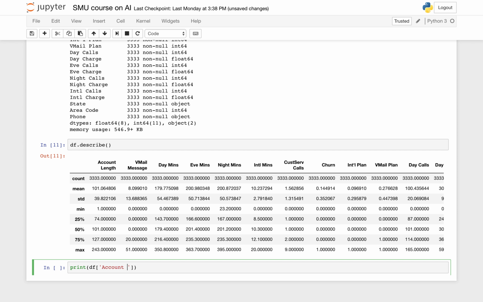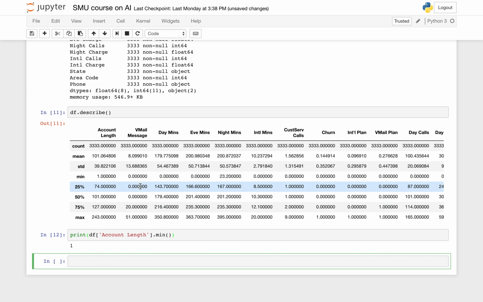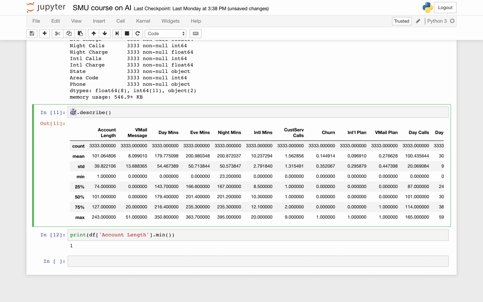We can use one of those column names, called account length. And now we don't want to print all of this data. What we're actually looking for is a specific function. So we can, for example, examine individual columns to say what's the minimum value of this specific column in this data set. And the result is 1, so it's basically what we already saw here. But this is just to show that we can manipulate individual columns rather than always having to complete functions on the whole file or the whole data set as we did earlier.